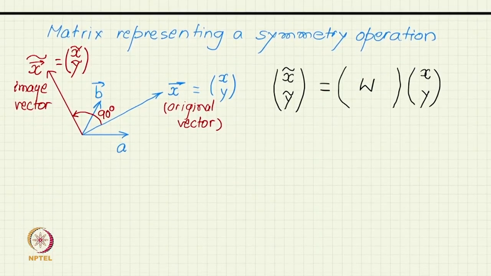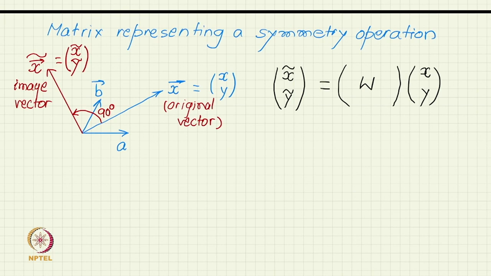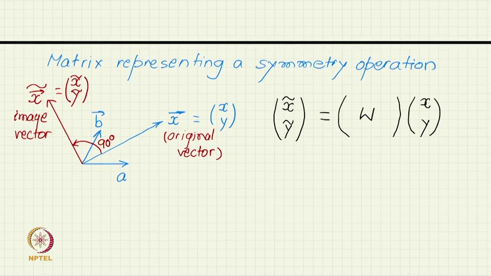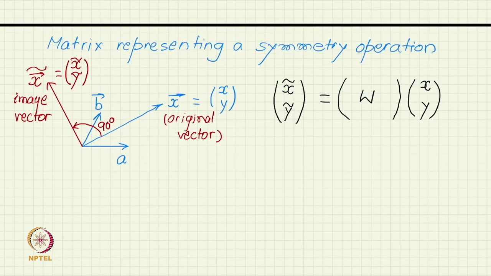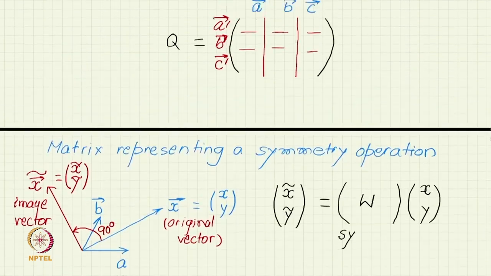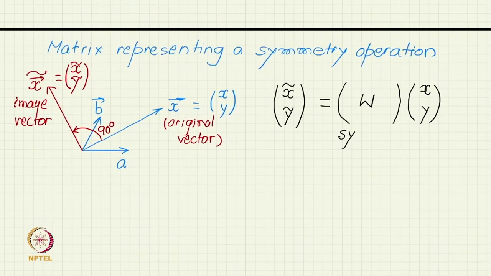This is the notation suggested by International Tables also, which is the book we are considering as our Bible. So, we will follow this notation. If I tend to deviate by my carelessness, you are welcome to point that out and correct it. So, this is the symmetry. Now, Q was a coordinate transformation matrix, W is a symmetry transformation matrix.